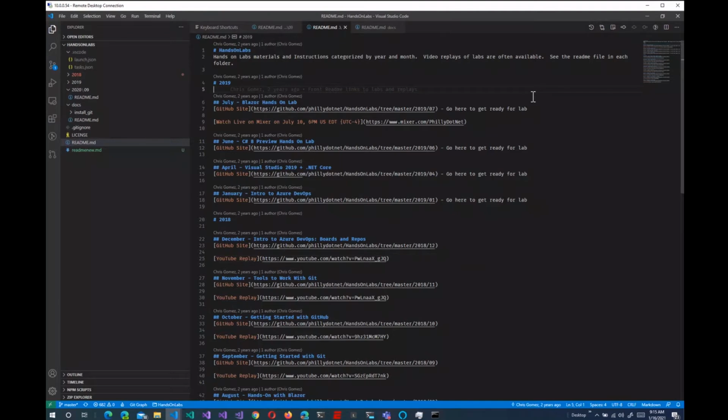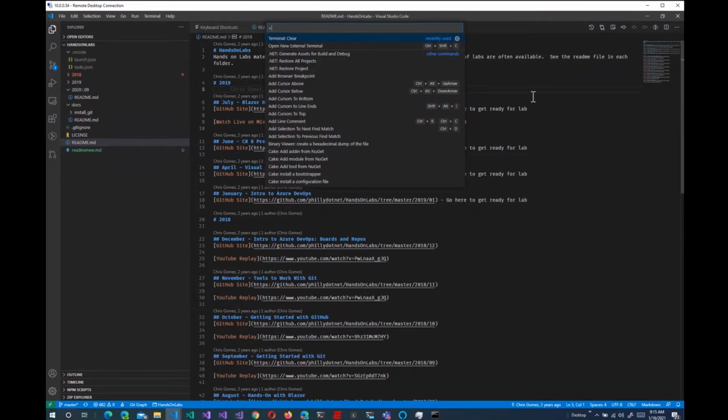Now, there's a lot of commands you can enter in. It's not evident when you first start working with this how you enter in commands. To me, it's a little bit of a you sort of have to be in the know kind of thing when you first get started with this. So Control-Shift-P gets you to the command palette. And here are all the commands you can enter in.